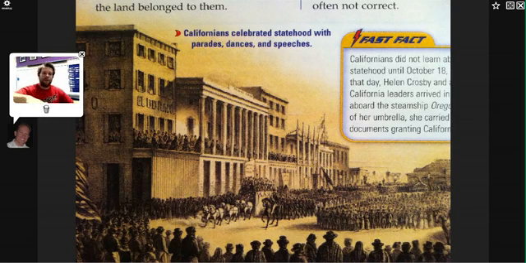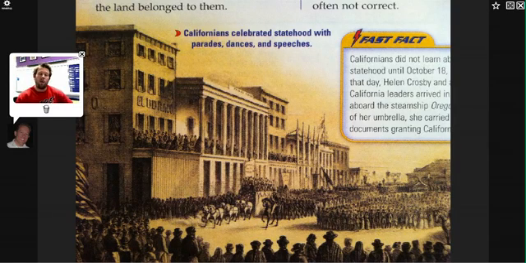The South was slave, the North was free. Finally, members of Congress worked out a compromise. People on each side of the argument agreed to give up something. Under the Compromise of 1850, they passed a law called the Fugitive Slave Act that said anyone who was caught helping an escaped slave would be punished. California officially became a state on September 9th, 1850.